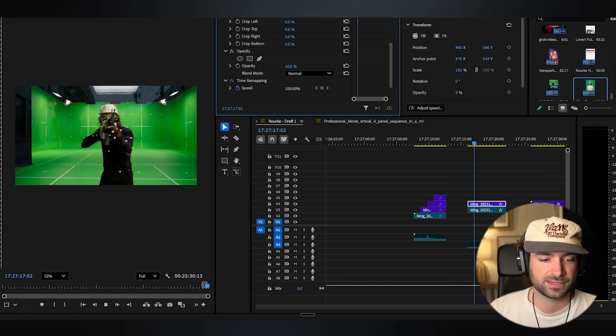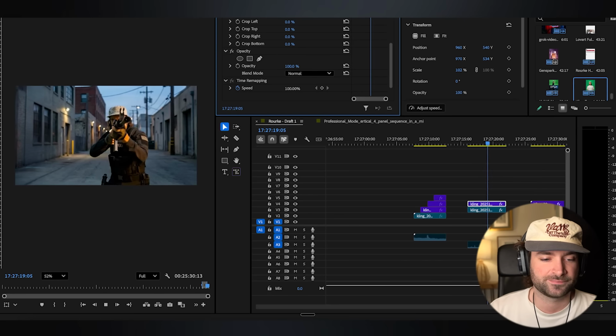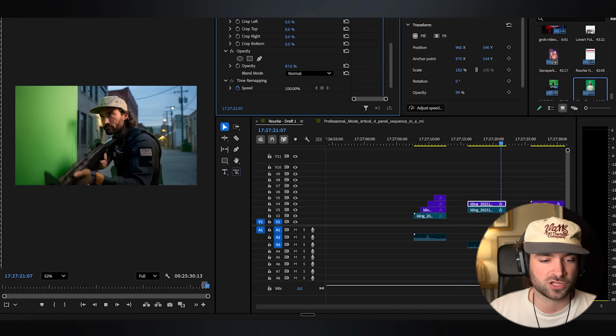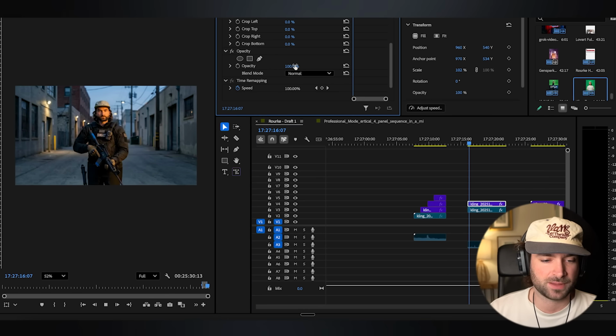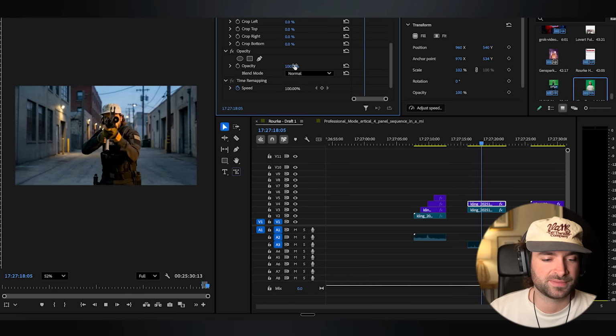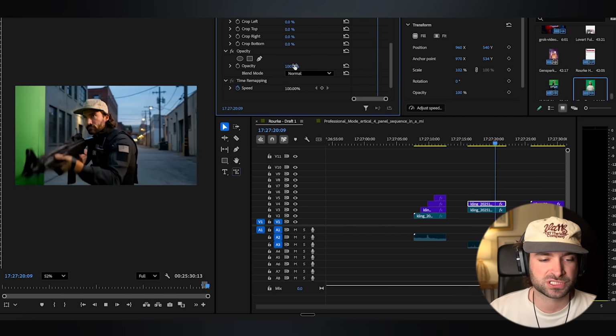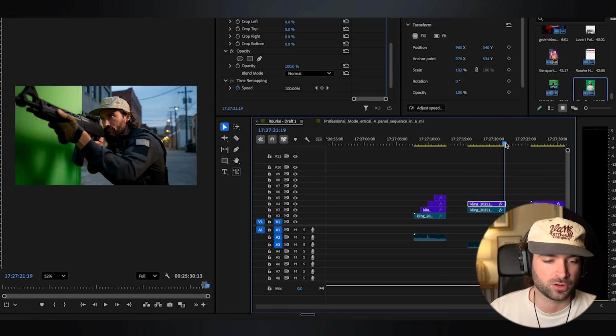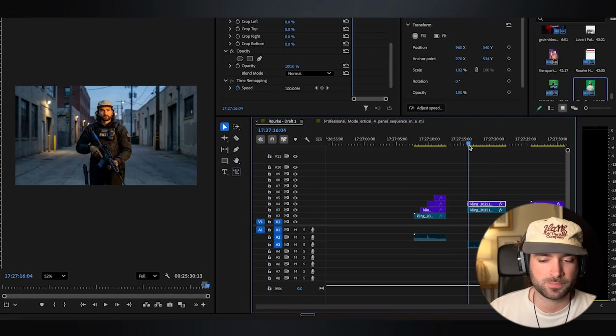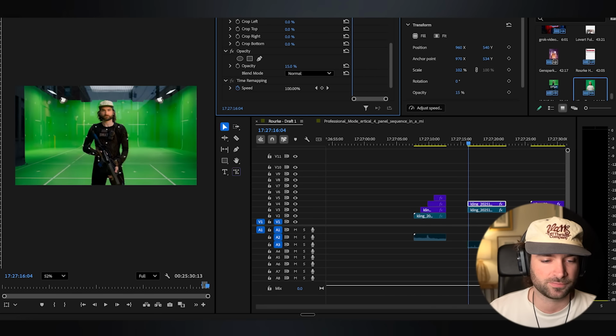So as this is playing, I can fade this in here, and you can see that I've been able to style transfer on top of this video. So if I just blast this up, you can see I'm now a member of a SWAT team scouting the perimeter. Now, obviously, we still have got the green screen column in here. We could probably do a better job with prompting to get a better result, but you can see that it's done a pretty impressive job of style transferring, right?